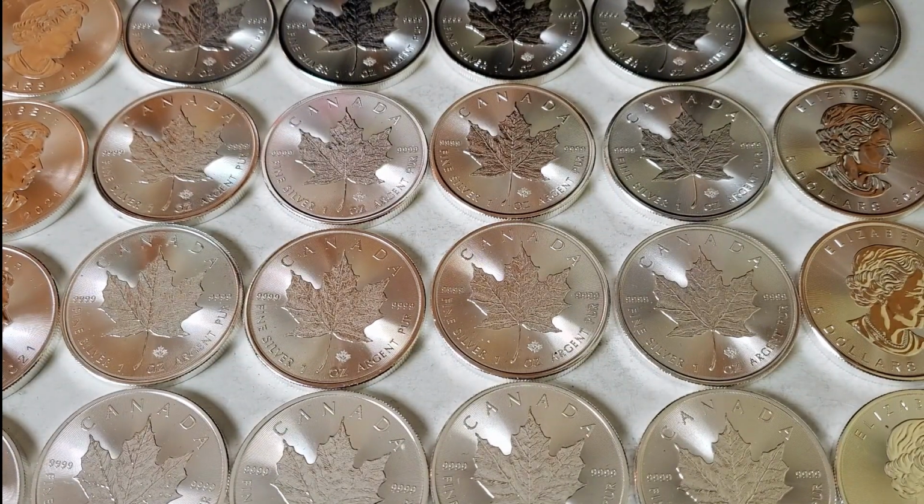So now that the so-called silver squeeze is here, the only thing I can really say is the lack of inventory out there has made whatever this squeeze is a little bit more real. It's very difficult to stack silver with the lack of supply. And the premiums are very frustrating, as we all know. So, although I'm not a financial advisor, just a guy on YouTube stacking silver, I do have a little bit of advice of what to stack and what not to stack. Be careful of those premiums.